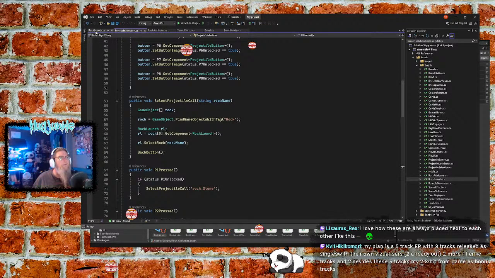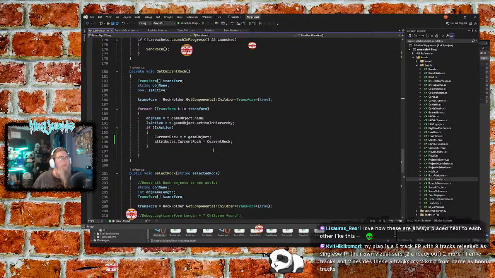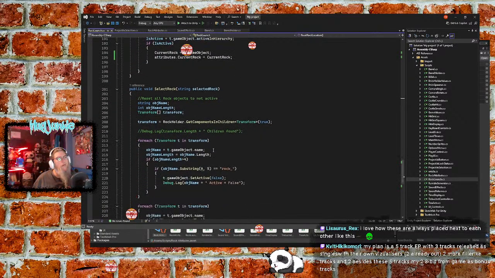And I'll pull it from the rock attribute in here. Select rock. Which and transform?